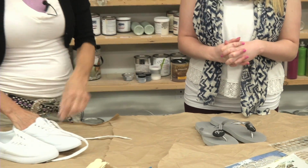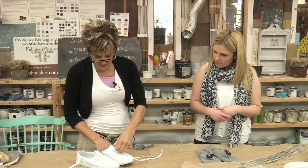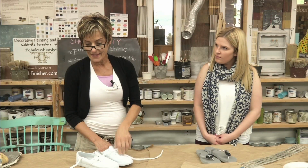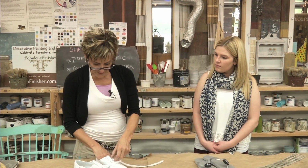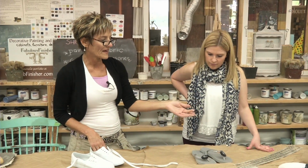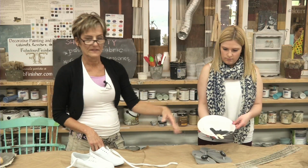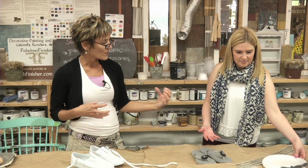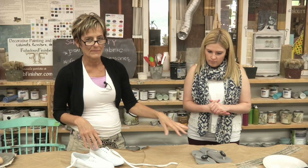And really any of the paints work. On my old shoes, I've worn them in the rain as well, because we were going through soccer season, and I've not had any bleed or lifting. I pretty much used the botanical paints because I know those stay put. You could probably have really good function with the APC all natural chalk paints that we have too. For your shoes, I gave Katie the cottage paint, the white, and then the botanical mulberry, which is the black. She was going to do an alternating pattern. Those have a little more seal factor, because your feet get sweaty, and you're not going to want to top coat it, you're just going to want to let it go.